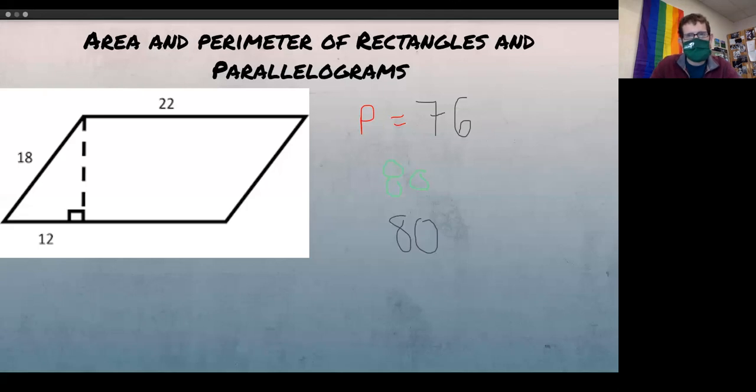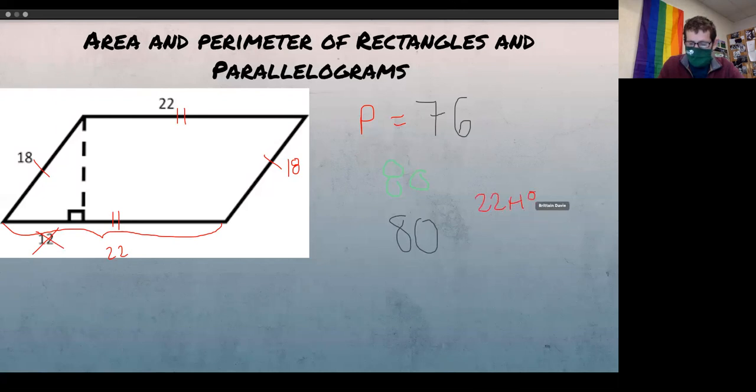So there are a couple answers up here on the screen. And as far as what we need to remember about parallelograms, remember that opposite sides are congruent. So if it's 18 on the left, it's going to be 18 on the right. If it's 22 on the top, it's going to be 22 on the bottom. Now what we run into is this weird thing where there's a 12. This is just a short bit of that total length. And for our purposes with perimeter, I don't need to worry about that 12. That will be important, but I don't need to worry about it for perimeter. So essentially for the perimeter, I'm just doing 22 plus 18 plus 22 plus 18. And when you add all that up, you will get 80.